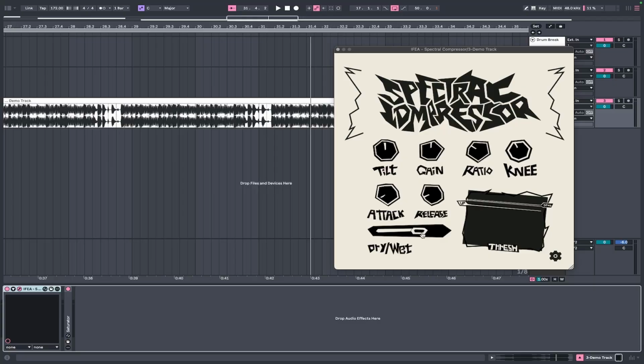Okay, so if I had to point anything out that I think this plugin is missing, it would be a bypass button, because I really like to A/B my work, especially with compressors, because it's not always obvious what it's doing. Something else I have found myself looking for is a way to type in fixed values or dial them in more precisely with a shift drag function.